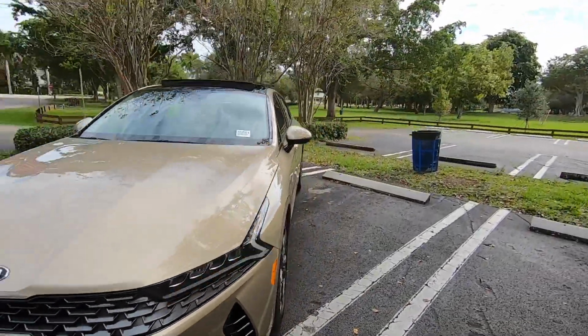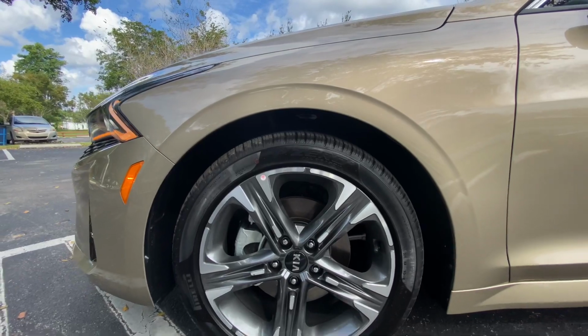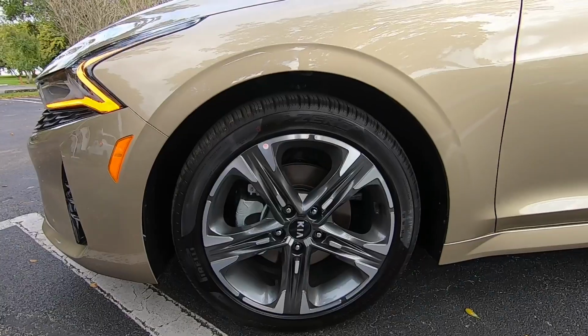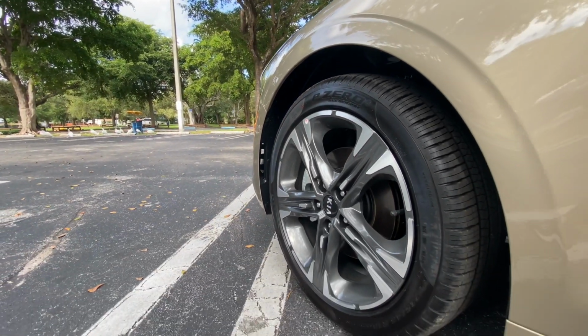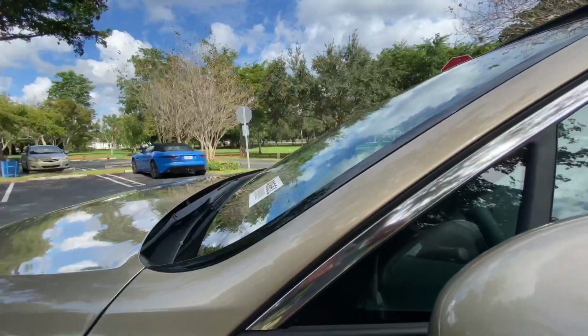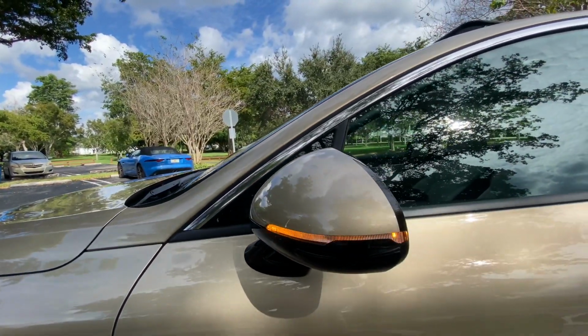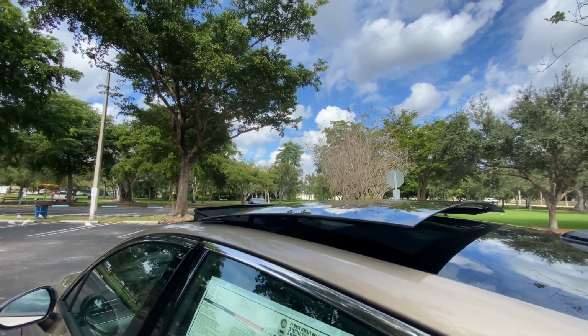brake or the wheels. But making our way to the side profile here of the K5, looking at these tires here, these are P0 all-season tires. These are a 235/45 width tire. They're wrapped in this 18-inch rim design. I like the 5-spoke finish, which is a really nice, attractive set of wheels here. My tester does have an LED side marker here on the mirror cap, and all EX models are going to come standard with a panoramic sunroof to let a lot of light into the cabin here.